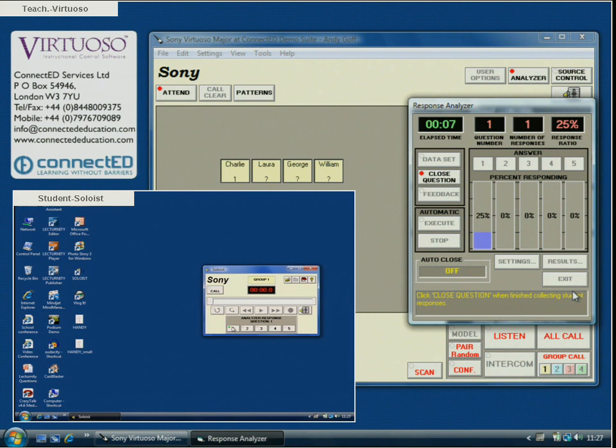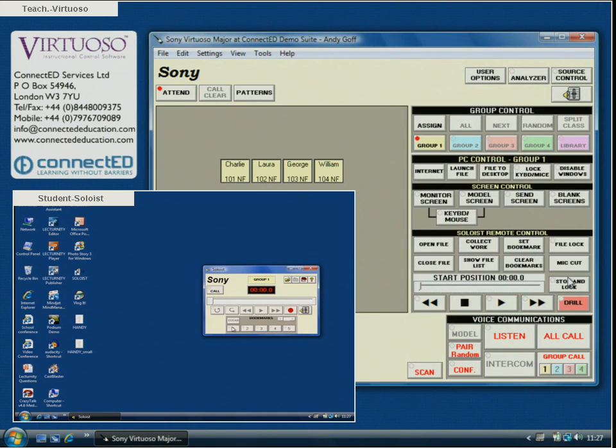If I click on the bookmark, you can see that the totalizer changes accordingly on the teacher's response screen. So here I'm just doing some other responses on the other student machine, so you can see the totalizer changing. And let's close that. Every single response there from the student can be taken in and exported as a Word document.